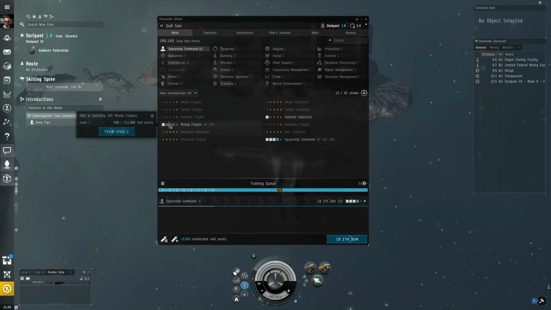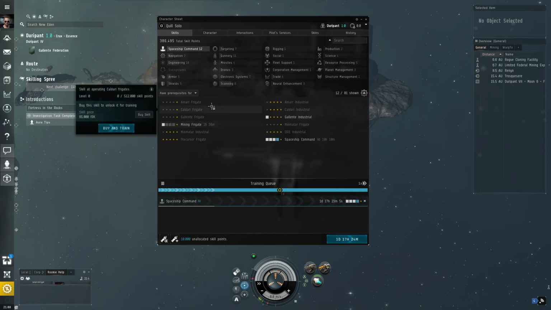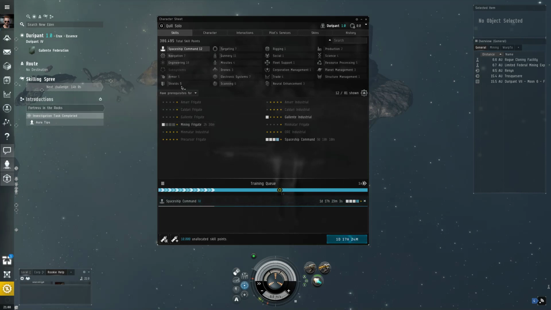For example, we already have the first level of mining frigate. We could go and get the second level of mining frigate. It would only take 2 hours. So it's a little bit faster. And then if we were just getting the first level of something, it could be like 10 minutes to get the first level of skill.